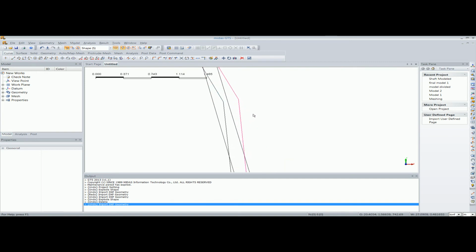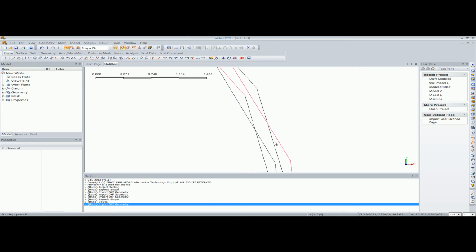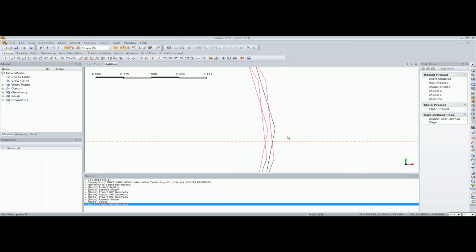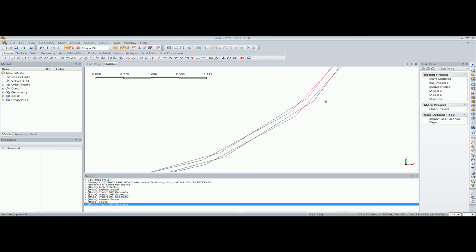Okay, these have to be deleted. This has to be deleted. Similarly, this has to be deleted. So whatever we don't need, we are deleting it so that we clear some space and we create a perfect finite element model out of these lines. Okay, so I'm selecting it one by one. Okay, move on. Select the unwanted lines.